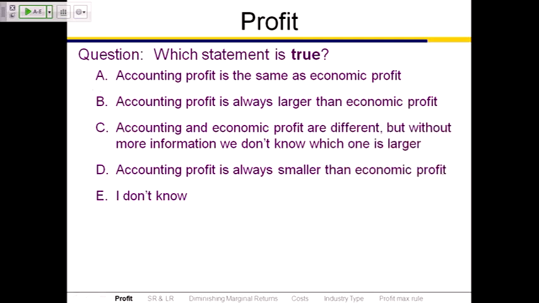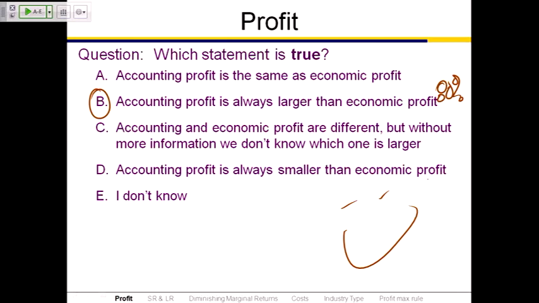Accounting profit is always larger than economic profit, because from the accounting profit, you subtract two other numbers, the opportunity cost of capital and the opportunity cost of time. And if you're going to take one number and subtract from it two other numbers, the first number better be bigger. It's just sort of one of those number line things running across. All right, accounting profit is always larger than economic profit.